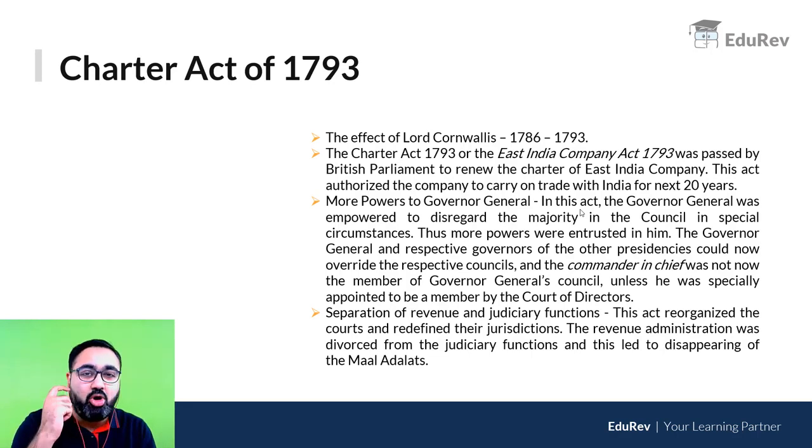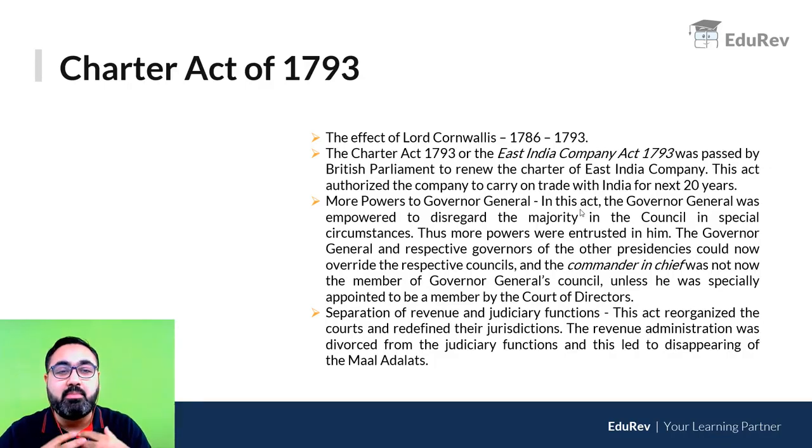Cornwallis, on the other hand, belonged to a royal family. वो हमेशा से he belonged to a very financially strong background. He was close to the monarchy also. So it was thought when Cornwallis would come to India, he would not indulge in corruption because he himself has a lot of money. That was the expectation. Now, when you send such a kind of person to a position, you obviously have to give him more powers.